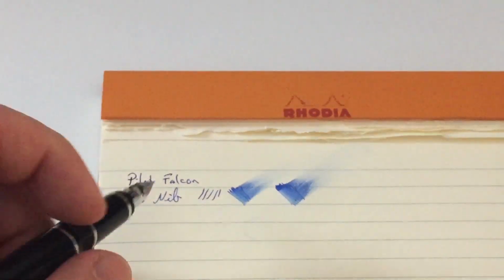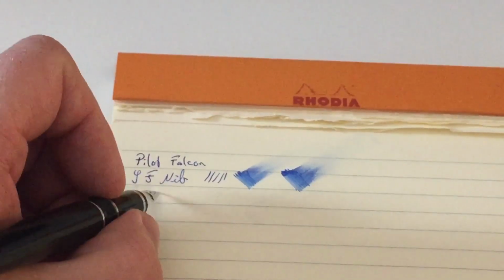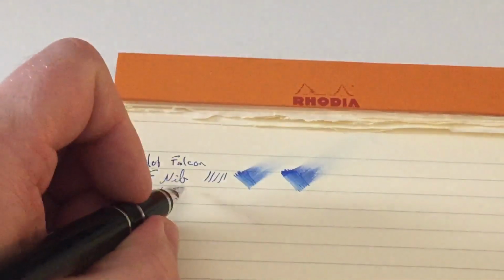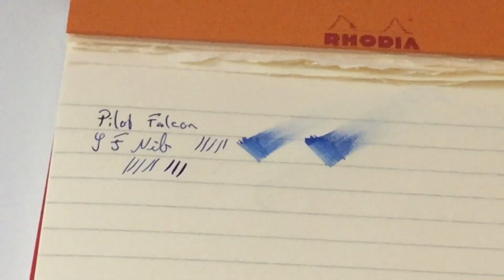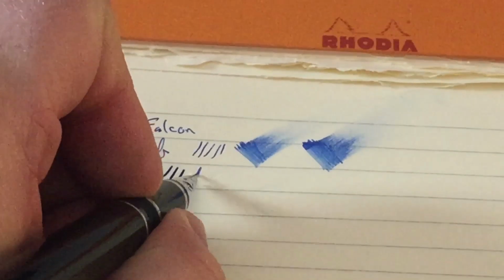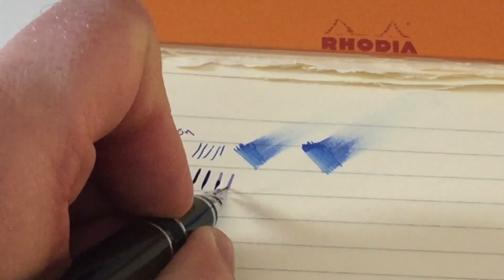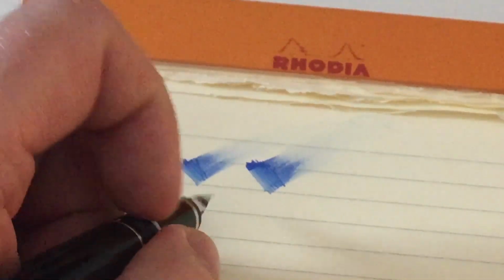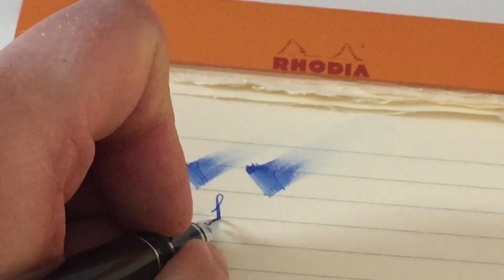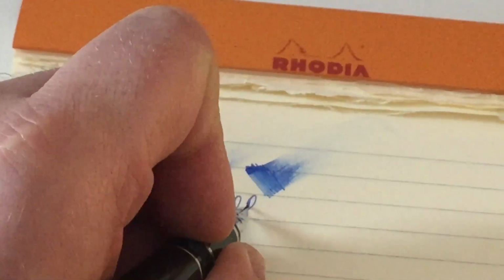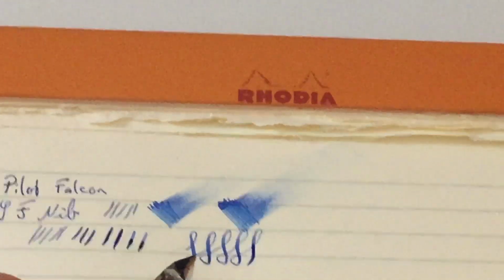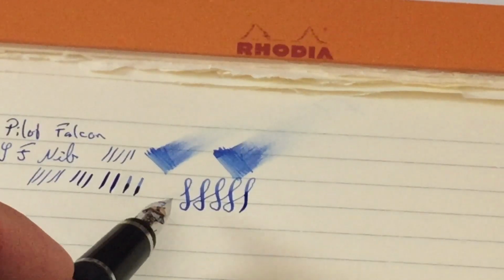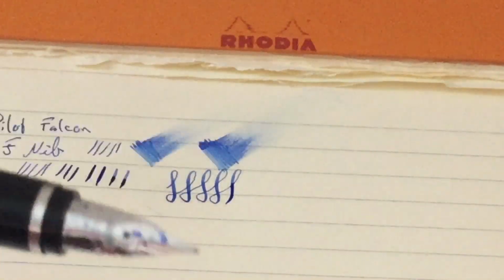Now, as to line variation, of course, that's what you all want to see: no pressure, a little more pressure. Let's zoom in so you can see that even a little bit better. I'm going to apply about as much pressure as I would feel comfortable applying to that nib without running the risk of damaging it. So if you want to push it a little bit, you can end up with something like this here. And that's what I meant before when I said, of course, if you start out with a fine nib and then flex it, you'll end up with more line variation than if you start out with a medium or a broad nib.